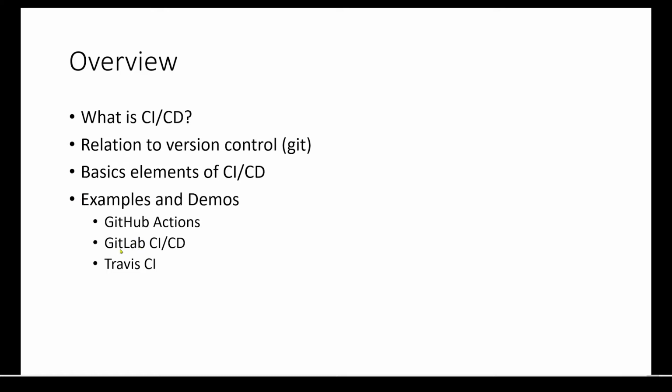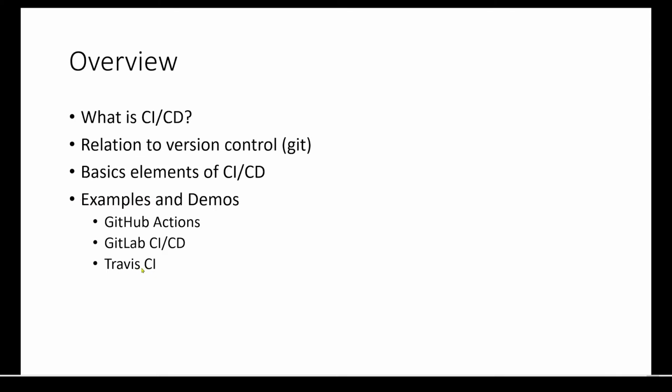And the second one I'm going to briefly talk about is GitLab. So GitLab is a similar service to GitHub, but it has a slightly different web interface. But you can just think of it as another GitHub service. It's also free, and you can do a lot of things on this website. The third one I'm going to talk about is called Travis CI. So in the CI and CD world, although we have not exactly defined what these are, Travis CI was one of the early services that a lot of people use.